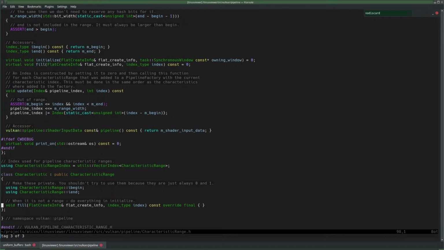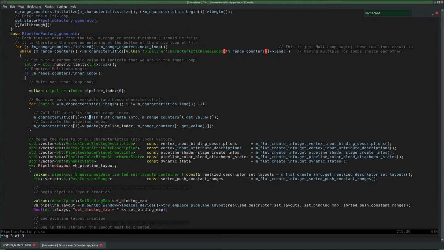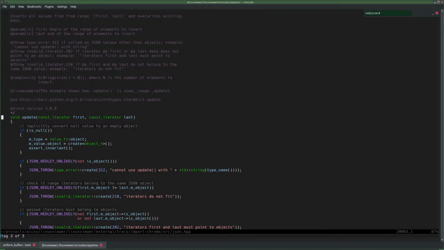Yeah, I'm not using a range. I'm using a characteristic, no range, even though it's derived from a range. And the characteristic that is not really a range has a fill that does nothing. And update also doesn't do anything, I think, for this test case.